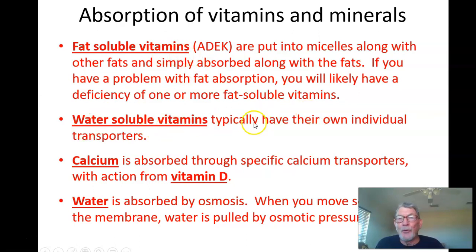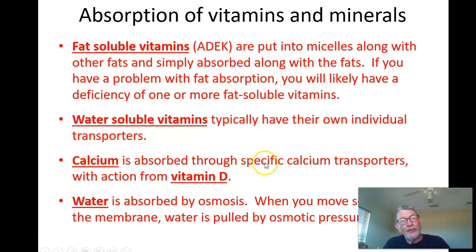Water-soluble vitamins have a variety of their own individual transporters. That's fine. That's good enough. Except a couple of them that are real specific. Calcium and iron are going to be different. We'll spend more time with iron absorption a little bit later. And we also talked about that in the blood system too. Remember, it came in and became stored as ferritin, and then it came out and was transported as transferrin, and it wound up making hemoglobin inside the bone. So iron has its own thing that it does.